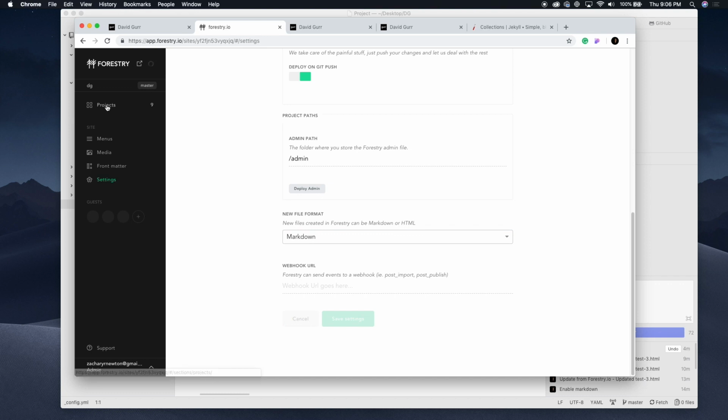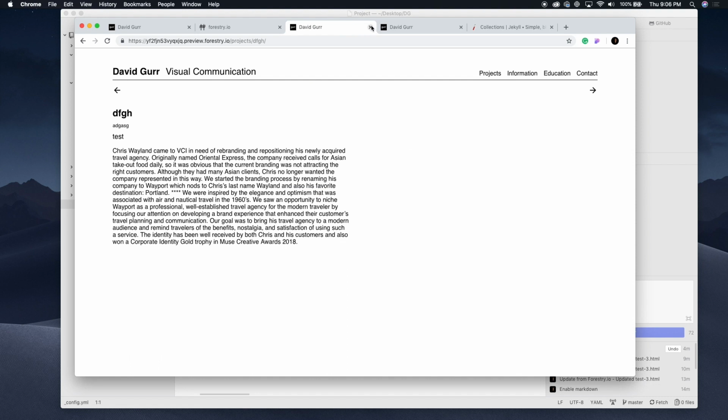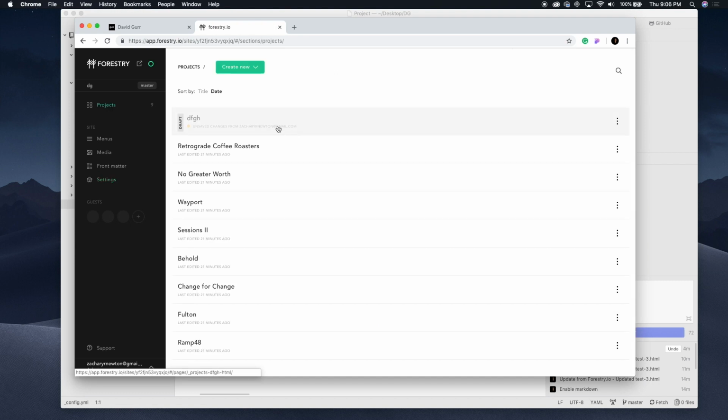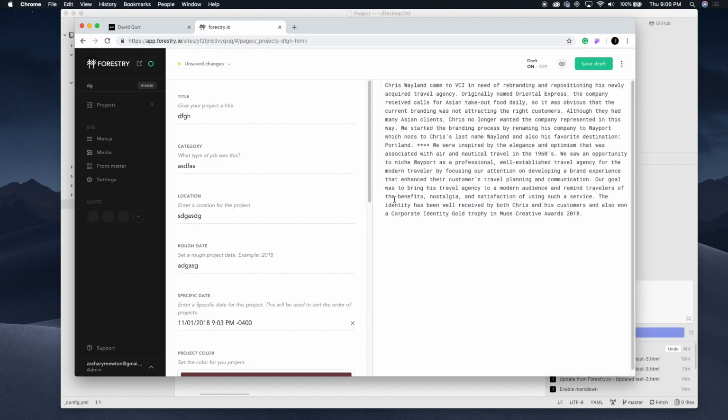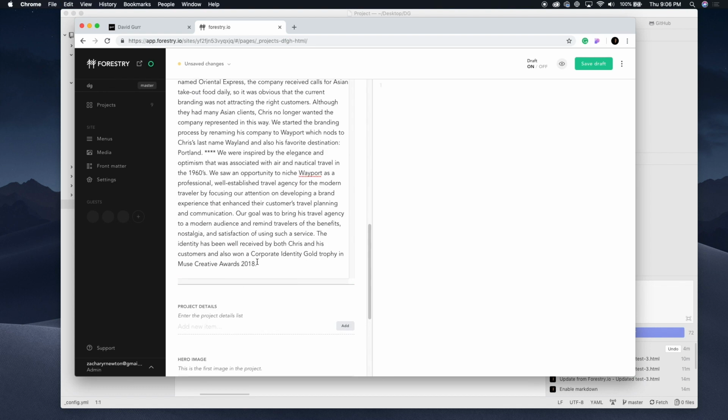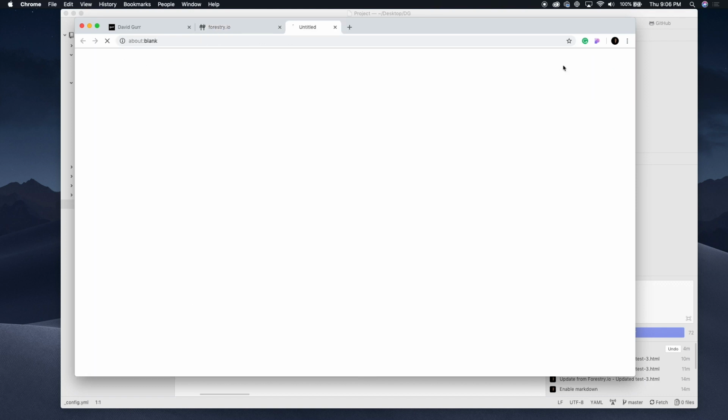Okay, we saved that. Let's close this out, close this out, and close this out. Go back to the projects. I'm going to click on this. Continue editing. Let's copy everything here. Let's paste that into the description here. And then I'll save it as draft and then preview it now. And fingers crossed this will work. If it doesn't work, I'm going to try it one more time because maybe it didn't change this file to Markdown because it's not technically new anymore. I'm not sure. But let's see what happens.